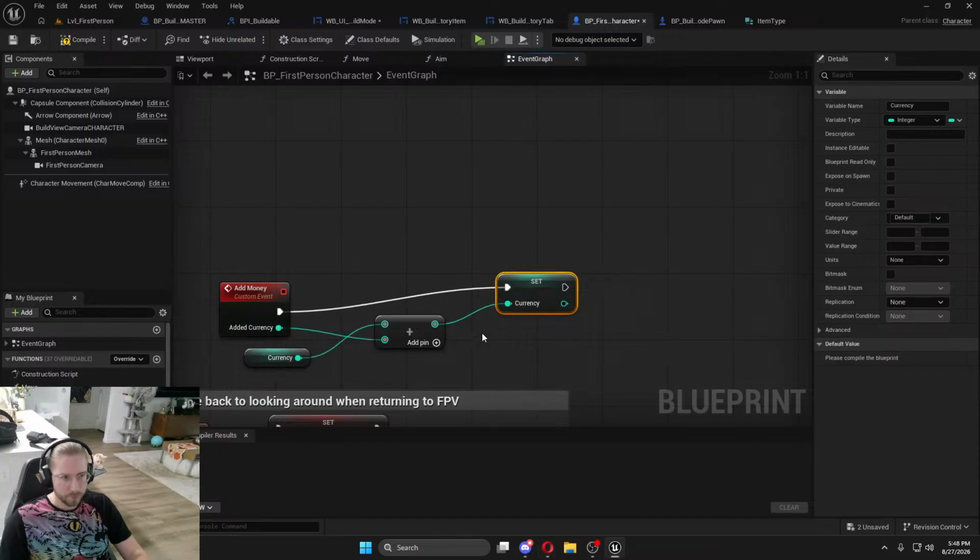Remove will take away whatever you want. Remove.